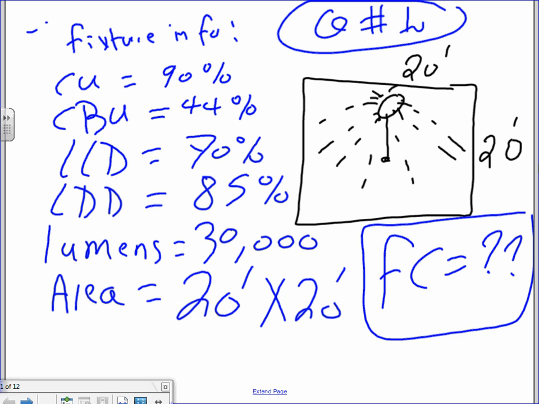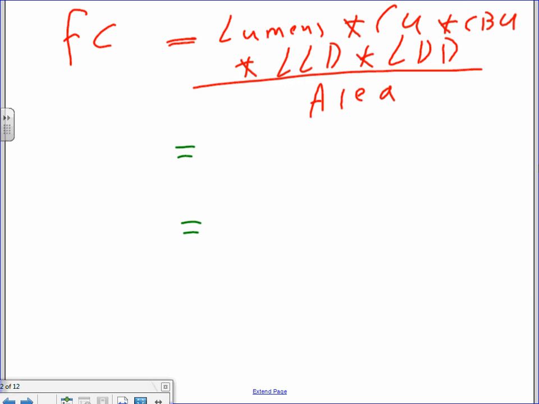And the question would be very simple. You're given all this information. Do you see it right there in that sheet that I gave you? You're given all this info. Please find me the average foot candle. Can you see what we're going to find? Everybody's good with that? Shall we go do the foot candle? Okay, here's the formula that you need. Please bring the formula with you.